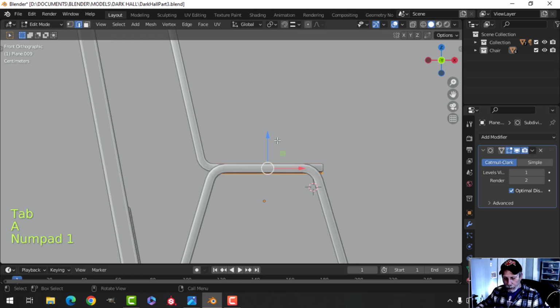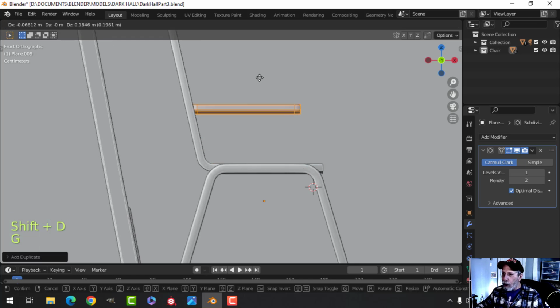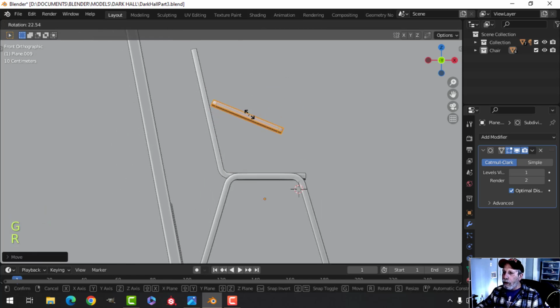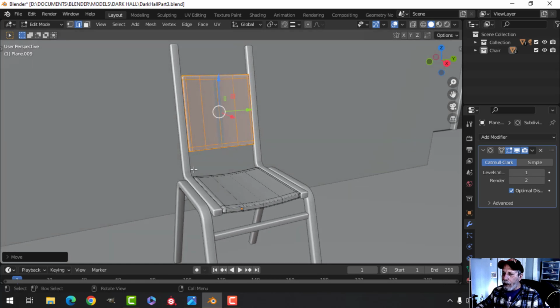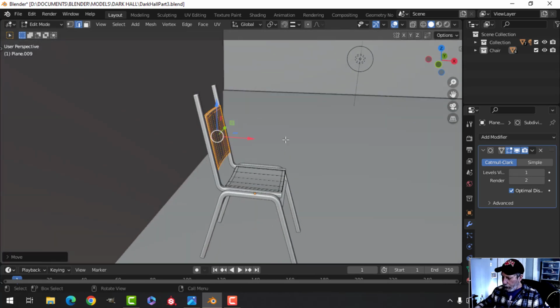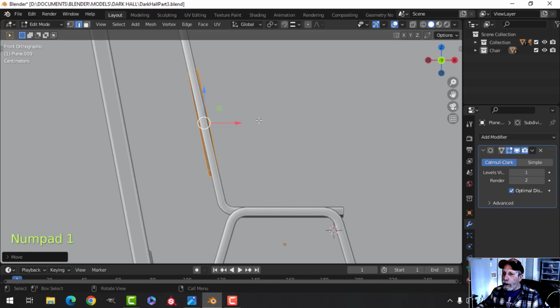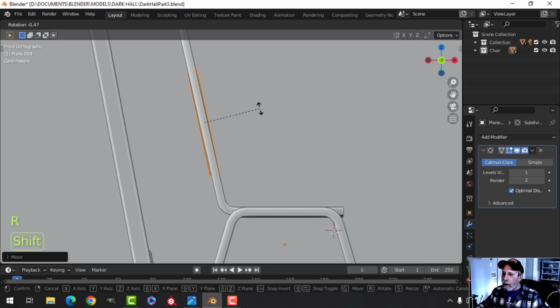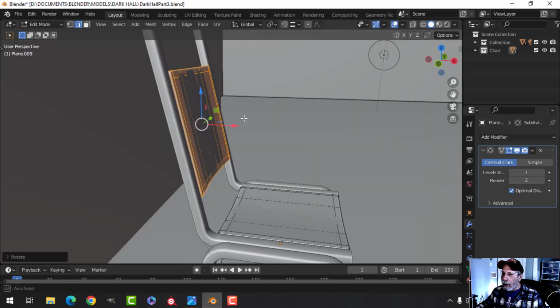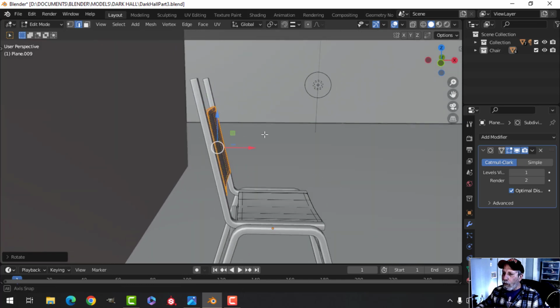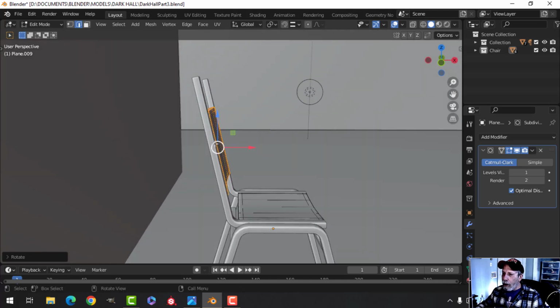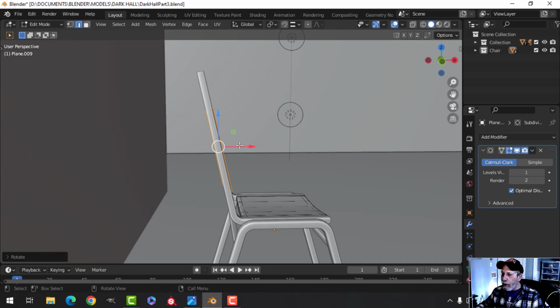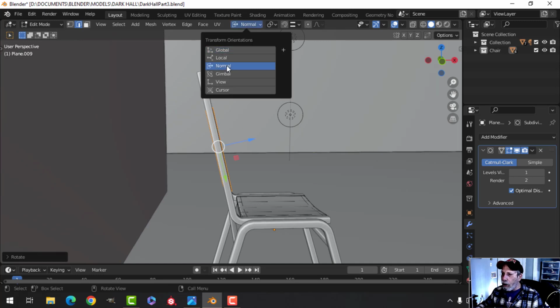I'm going to look from the front. I'm going to Shift D to duplicate, G to drag it up, and then R to rotate, and start positioning this. Yeah, it's going to be a little high. I want a little space like that, and I'm going to just rotate this till I like the position. And I'm also going to get it a bit wider. I want to make it wider in the right dimension, perpendicular to the surface. So I'm going to switch this to normal.